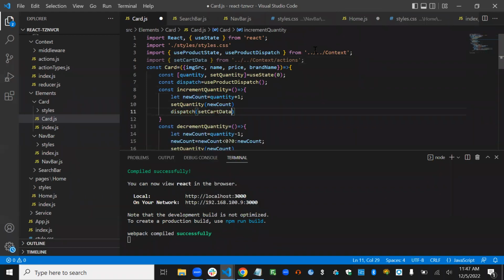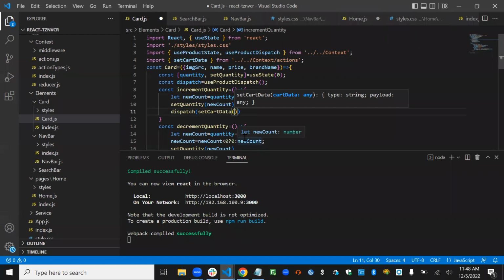And now we dispatch this setCartData action. There's an important thing to think about here: what data are we going to pass? When we set the data for the cart, it depends on what pieces of information we require.